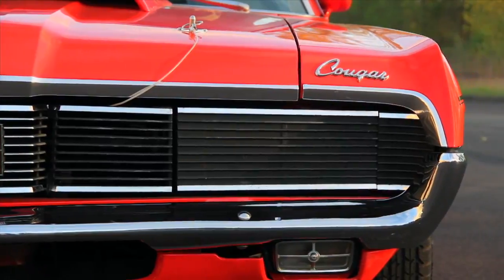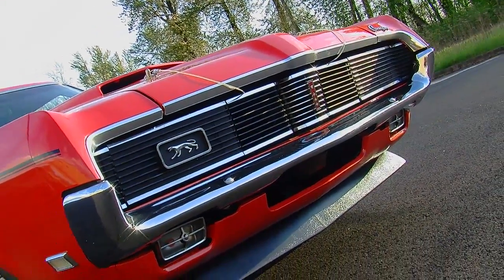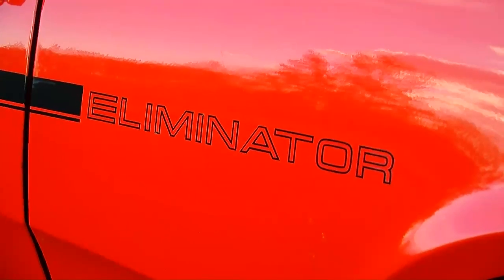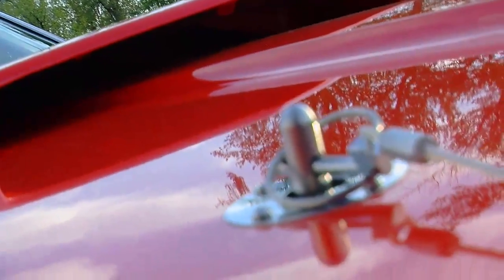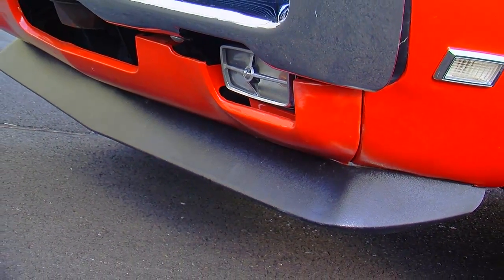They did incorporate a very nicely fitting chrome bumper that wraps around the bottom half of the nose, and in our case we're looking at a Cougar Eliminator, which is a high-performance version of the car, so it also has the hood scoop and the hood pins, and also features a lower spoiler beneath that front valance.